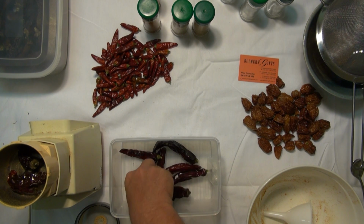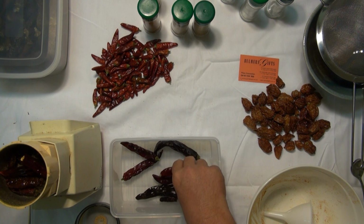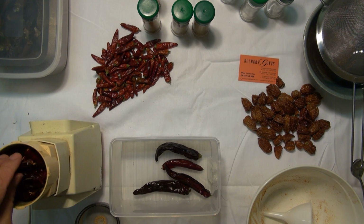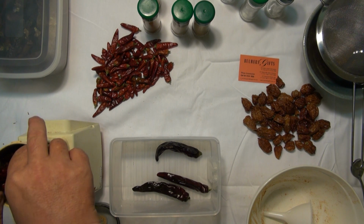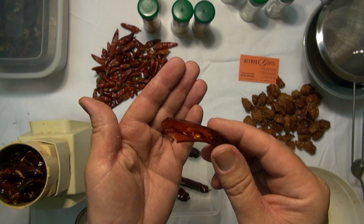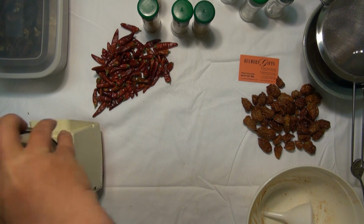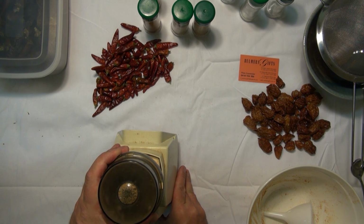Because these will add a different flavour again to anything you put it with. That's one good thing about these chilies. Each one of these has a unique aroma, a unique flavour as well. Now I don't want to do too much. We'll leave a couple for later. These ones are almost like glass, this thing. You can see how thin that is. You can almost put your hand through it. I'll leave these three, so we've got three for later. And those ones, as I said before, they'll definitely go in soups, stews. They'll never get wasted.